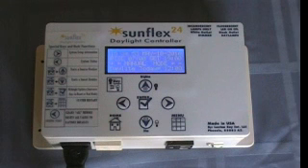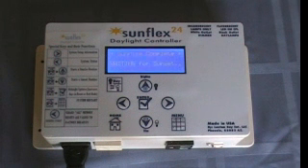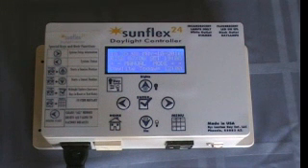Scenario 2. The lights go off. The power is lost at 11 o'clock at night. And the power is not restored until 3 o'clock in the morning. Again, if the night lights are on, the night lights will come back on. If there is no night light level set, the lights remain off.